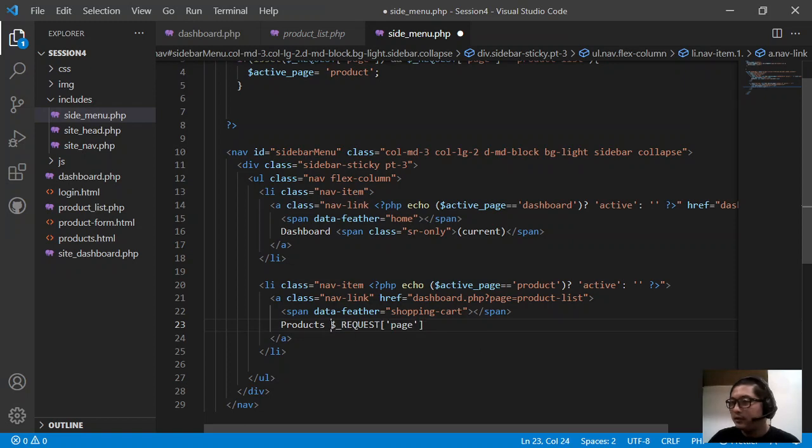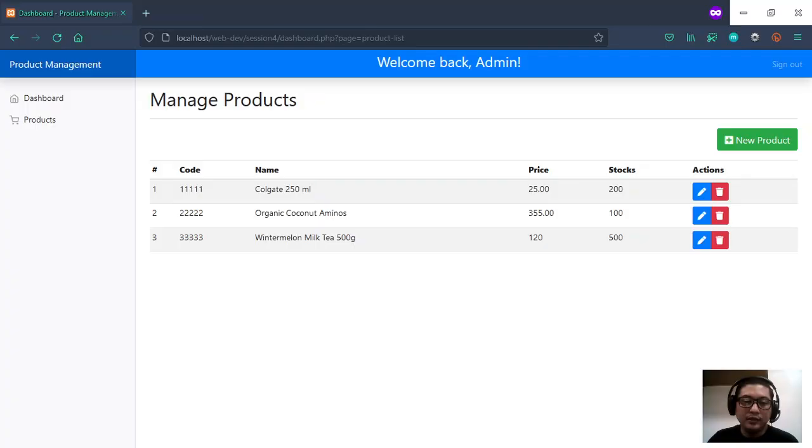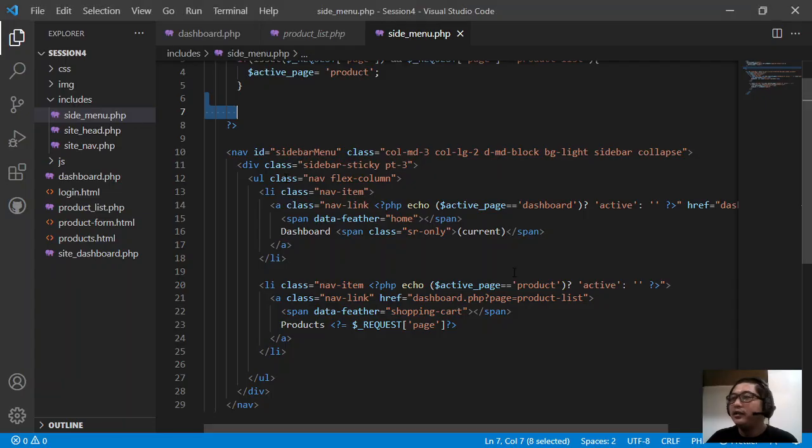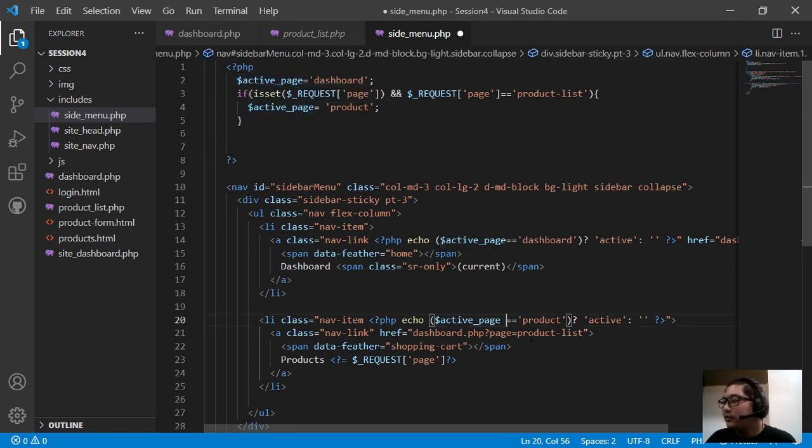Okay, ganyan. Display natin. Equals. Para ma-check lang natin yung laman. Kasi kung dito ko siya ilalagay sa taas, hindi natin siya makikita agad. So, itabi lang natin. So, the purpose of this is debugging. Product list naman siya. So, ano kaya nangyari? Product list naman siya. So, ibig sabihin, we can access active page equals ba siya sa product?